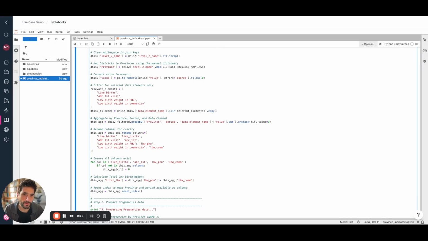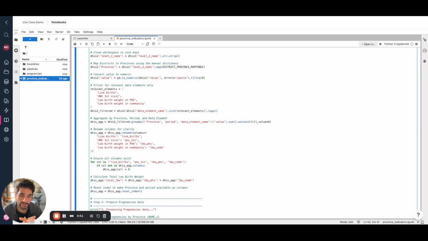Okay, quick recap of what we've done so far. First of all, we extracted the administrative boundaries of Sierra Leone from GADM using template pipelines, and we stored those files in the OpenHEXA file system. We then extracted the pregnancies data from WorldPop, which is a raster file, also stored in the file system of OpenHEXA. And with those two files, we spatially aggregated the pregnancies data by district and province, and we have a nice table in the database with that information.